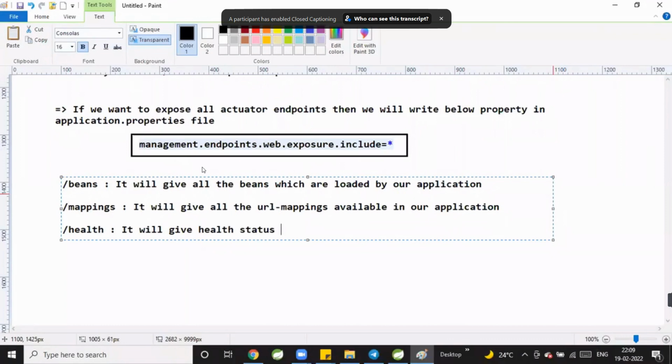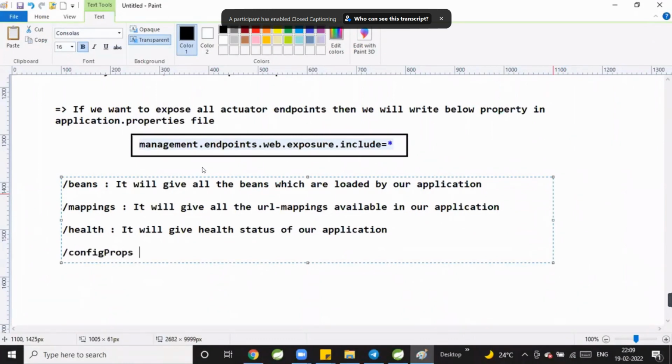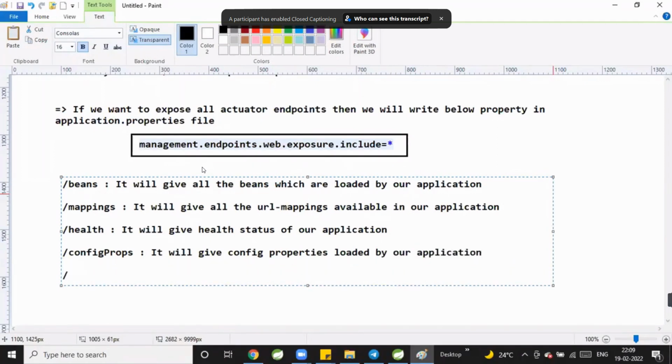Config props will give config properties loaded by our application. Next one, metrics. It will give metrics of our application.